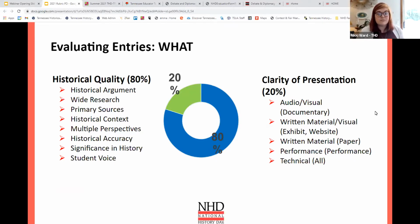This is information that we give the judges when we talk through rubrics on judging day. The most important thing that they need to know is that historical quality and relation to theme over here is the 80%. It used to be 60-20-20, and now it's all lumped together in that 80%. They really want them to focus there. We tell them not to get hung up on things like clarity of presentation and errors that can be fixed, like typos or a glue smear or improper formatting, that can be corrected before they move on to the next level. We want them to really dig into the work that students are presenting and find feedback that is helpful for them, and not just, well, I didn't really like your border. I need to know about the quality of student work. So that is where judges are coming from on History Day itself.